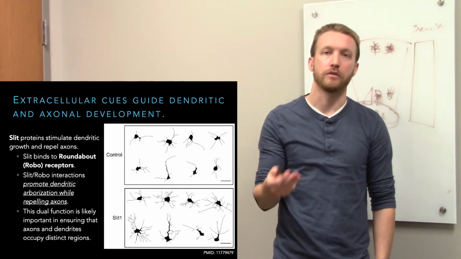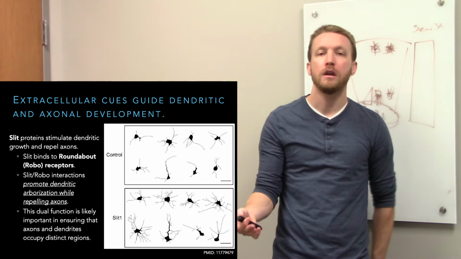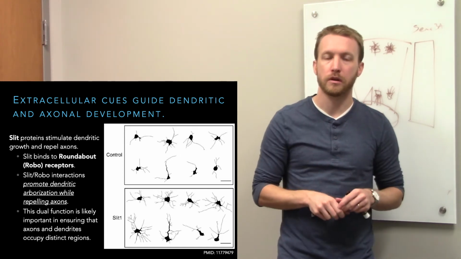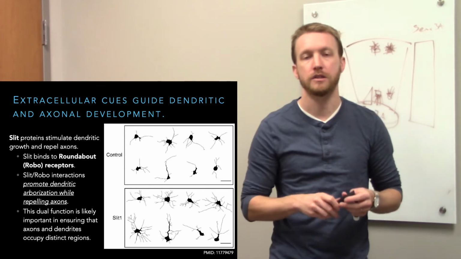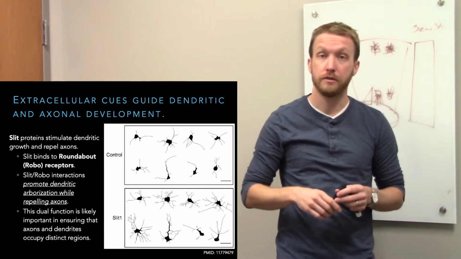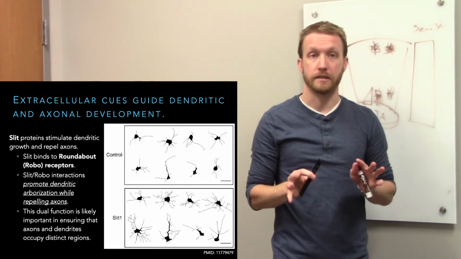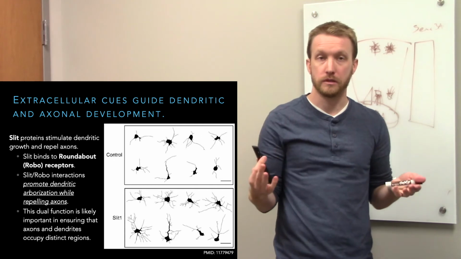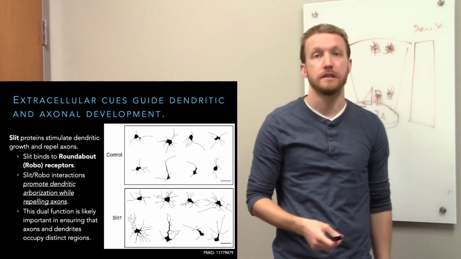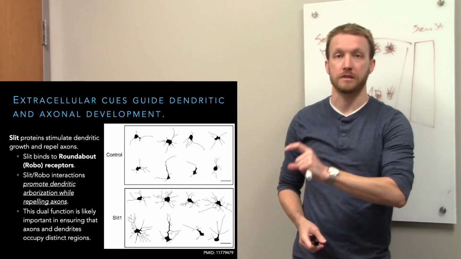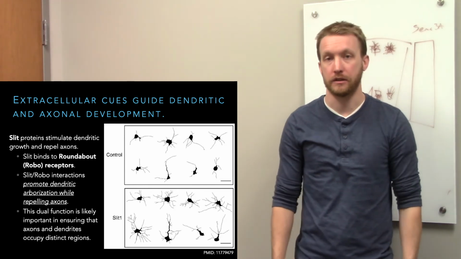Slits are also going to be important for dendritic development. So remember that slits are little soluble proteins found in a few distinct locations. And when slit binds to roboreceptors, Robo1 and 2 that is, it repels the axon. It's different in dendrites. Slits are actually going to promote dendritic growth. We can see that here in these data. Control on top, bathed in some slit on the bottom. Notice the increase in dendrites.